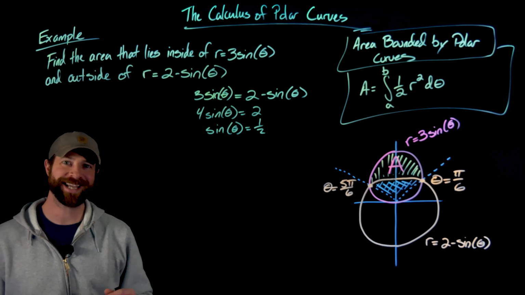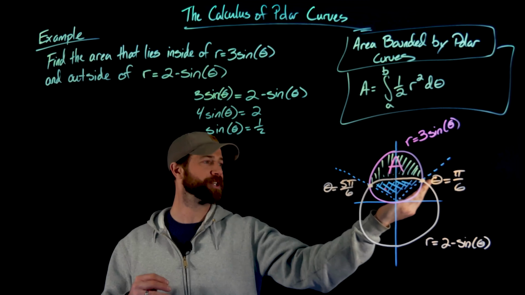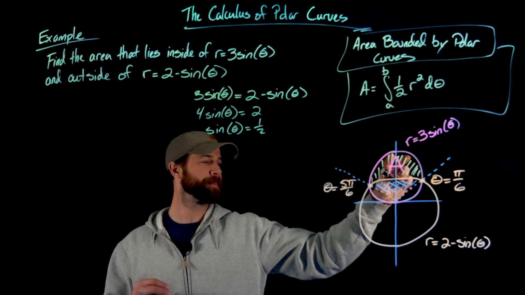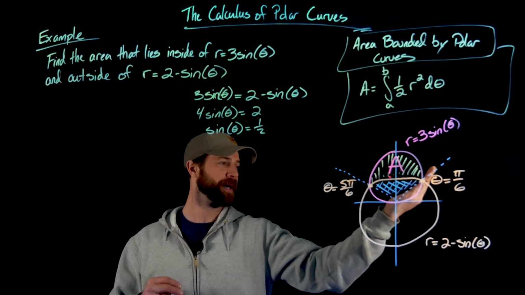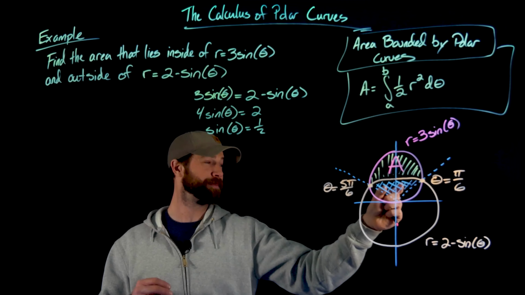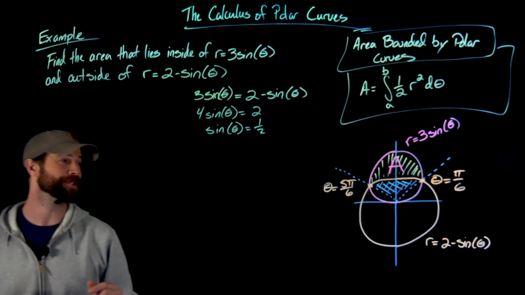All right, and again, we're trying to find this area right here. And the argument was, what I'm first going to do is find the area of this circle on this range of theta values that will describe this. Not these little bits right here, but everything described here and cut off by these angles. And then I'm going to subtract away the area of the limaçon over that same range of theta values.